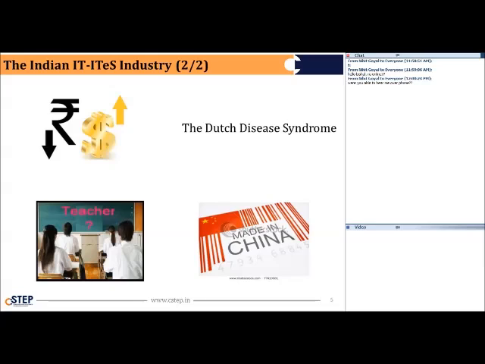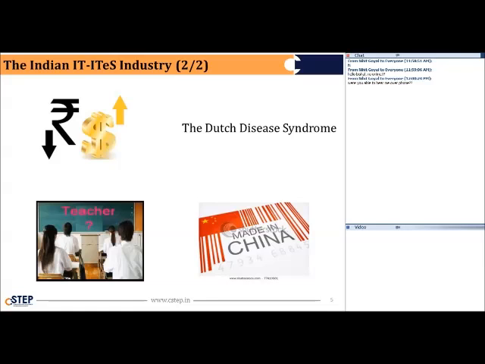This was almost certainly an unintended consequence of the policy, because if exports are made tax-free, that means there's a higher incentive to export what you're producing rather than produce it for the domestic market. So one shouldn't be surprised if, to some extent, the policy seems to inhibit the growth of the domestic industry.